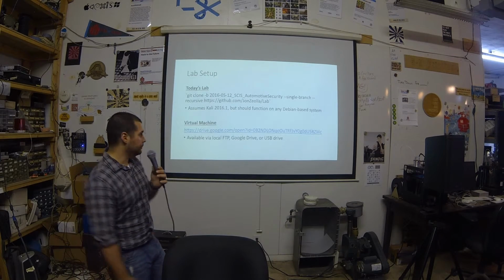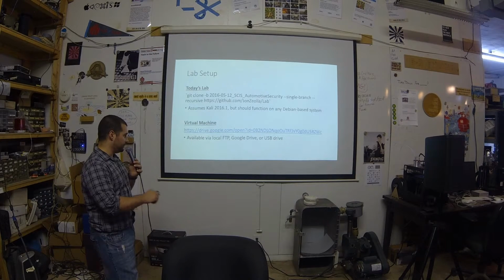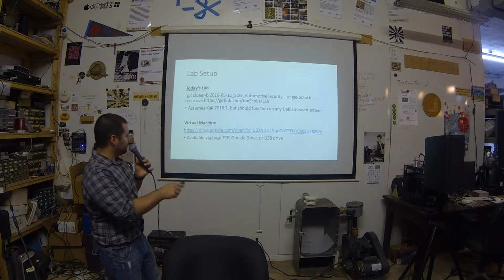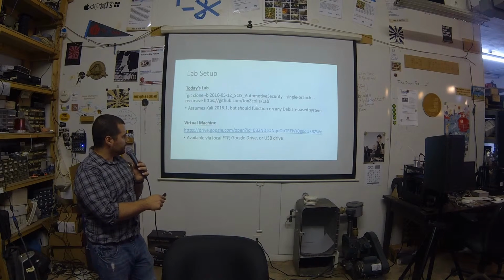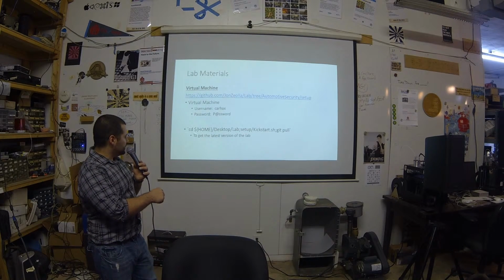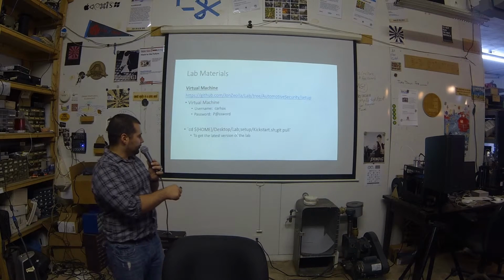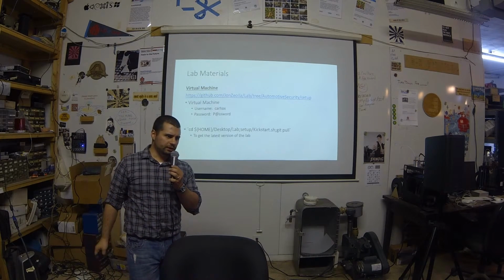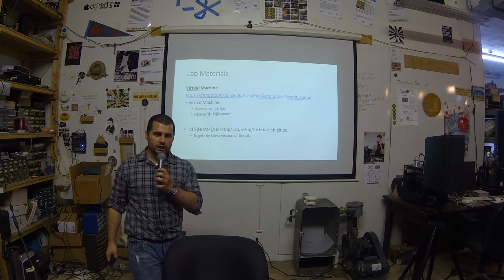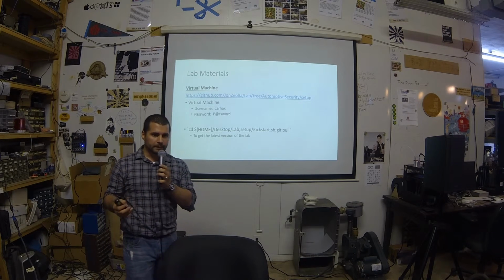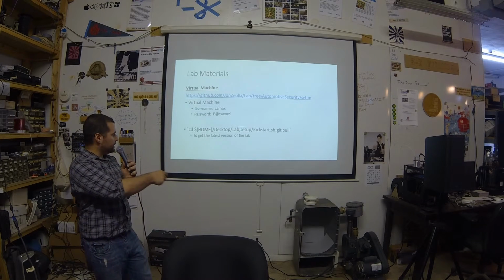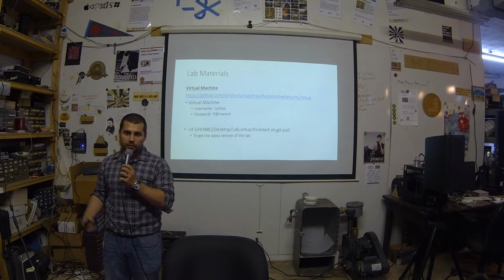So, lab setup. Most of you already have this because you have the VM. The VM is right there. But if you don't, you can just run this command if you have git, and then you'll just have to cd into the lab, run kickstart, and run git pull. There have been a couple of additions to the GitHub repo, the branch, since I made the VM. I made the additions today. So if you run these three commands, then you'll get the most updated version.